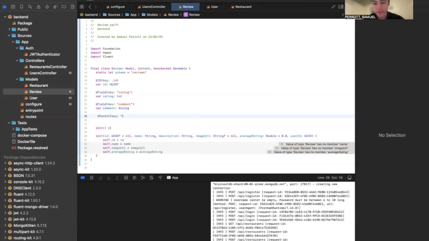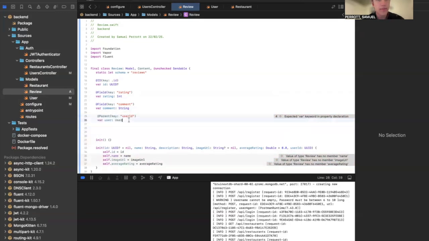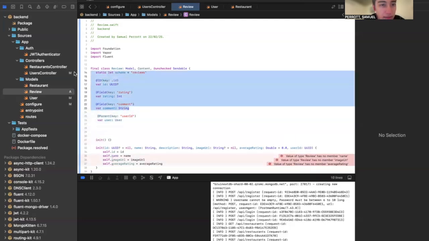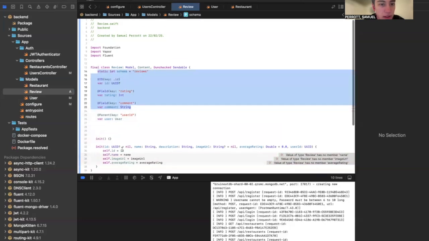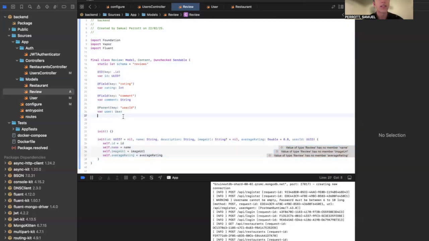And we will still call this, let's say, user ID. But now, oops, let's get this indentation all the same, if possible. There we go. Apologies.